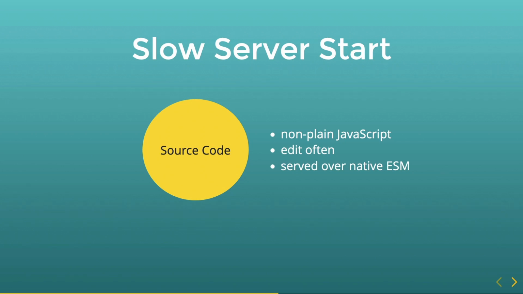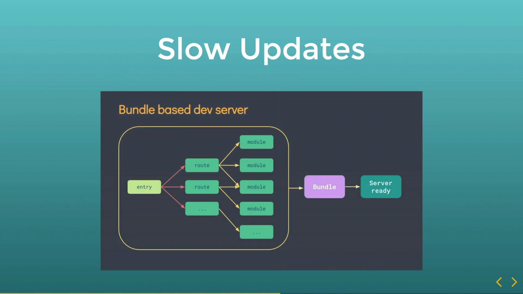The next bottleneck that Vite solves is that of slow updates. When a file is edited in a bundler-based build setup, it is inefficient to rebuild the whole bundle, for obvious reasons. The update speed will degrade linearly with the size of the app. That is, the bigger your app, the longer the update will take.